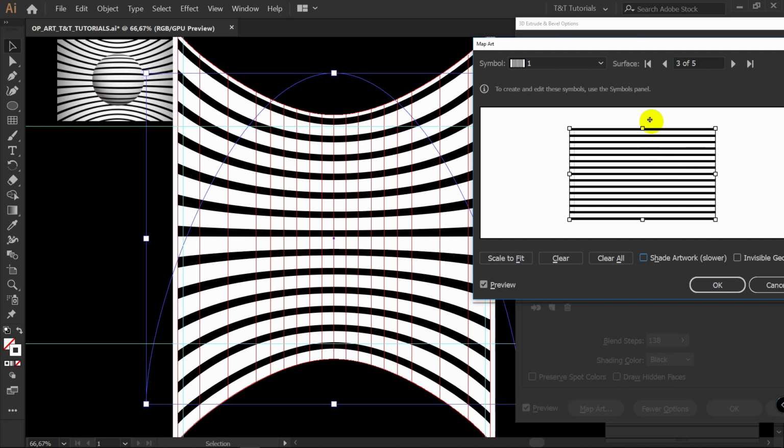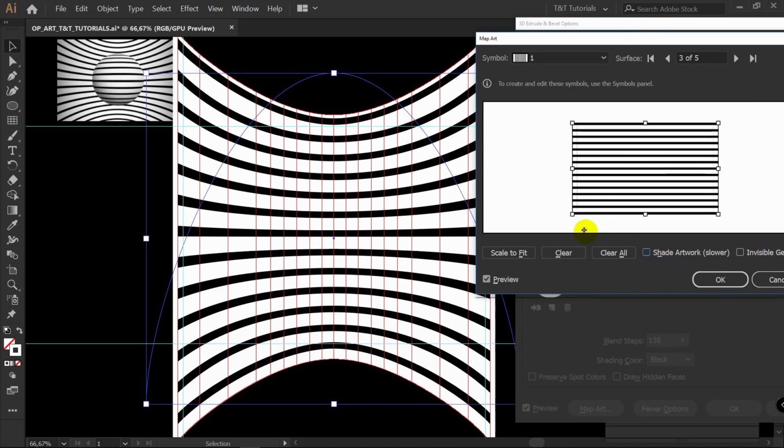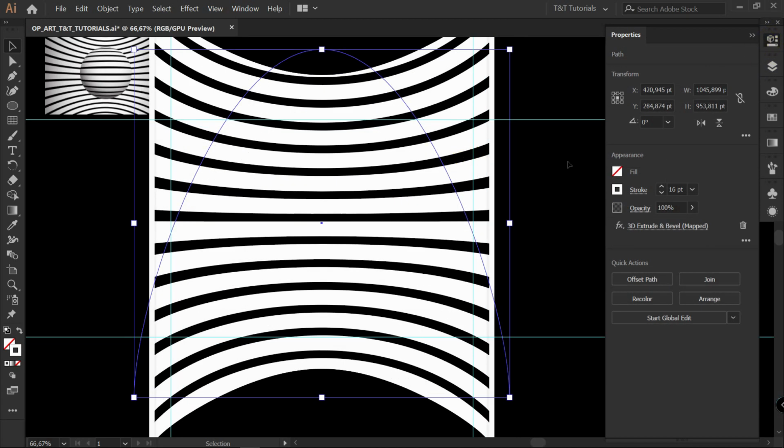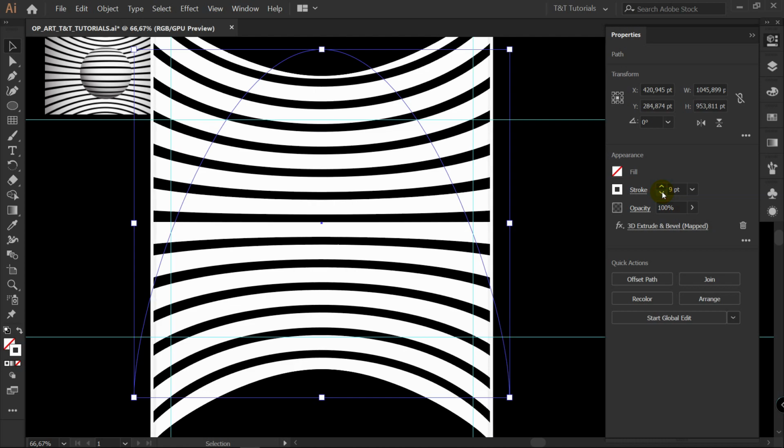Move this pattern, not only on vertical axis, but on horizontal axis also. I will click on Shade Artwork, look here. This line gets broken, and if I uncheck Shade Artwork, it will be fixed. So let's click OK. I will decrease perspective. Now lines look even better. I will click OK. What you can also do to try to fix pattern is to play with stroke width. Just take a look at pattern. I will change stroke width. And you can see that we definitely have some results here. So keep in mind all these options.